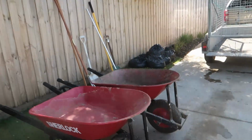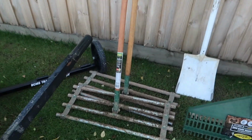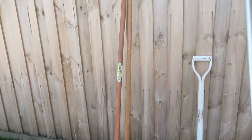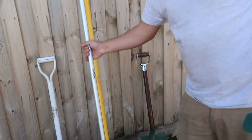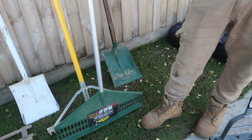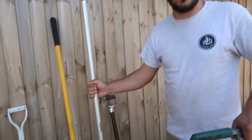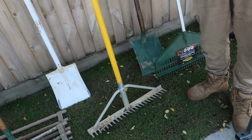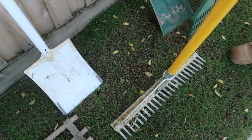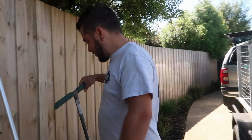Then obviously some wheelbarrows to move some sand around. Pretty standard. We've got some lawn leveling rakes, and some flat mouth shovels to spread sand. One of these is really good, especially at the moment with all the rain we've got. Clippings don't always get picked up on the mower. These are good for raking them up and then picking them up with a shovel. This is also good for that, especially the flat side. Especially when it gets on the concrete, it's good to sweep it all into a pile, dragging up plugs and clippings and stuff. And I think that's it. It's pretty much everything we're using.